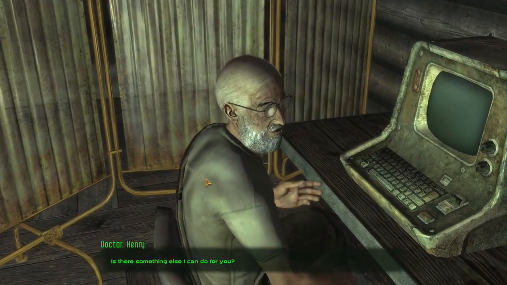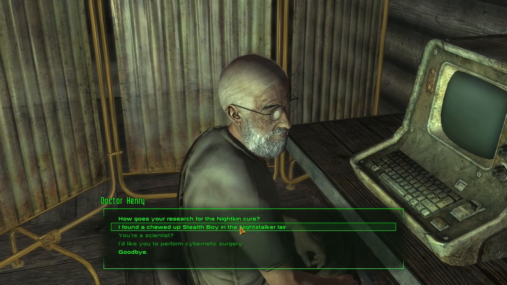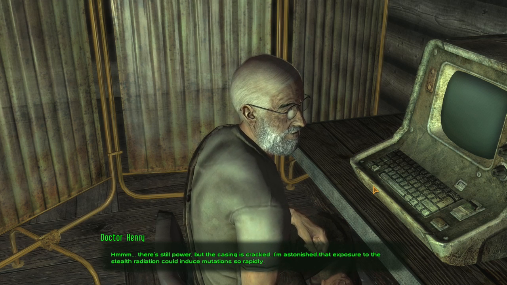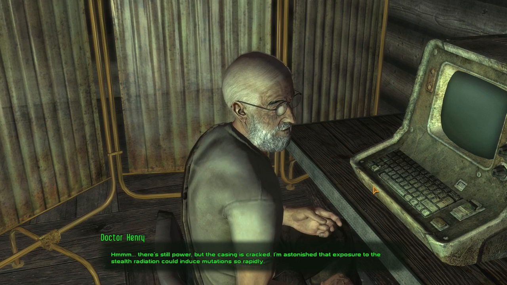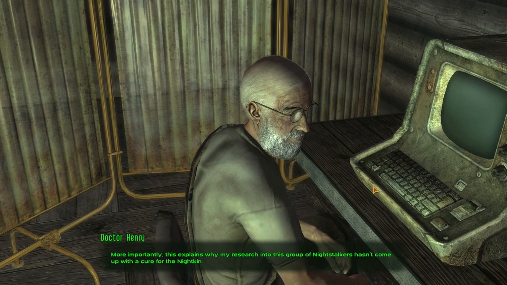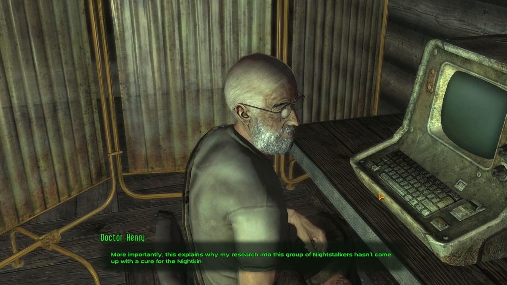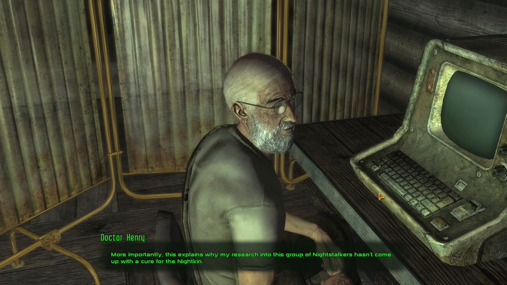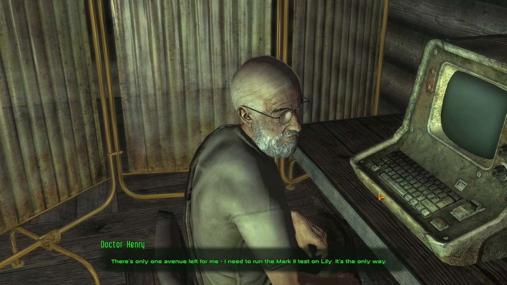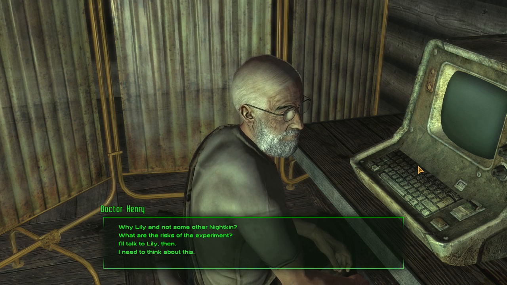Is there something else I can do for you? I found a chewed-up stealth boy in the Night Stalker lair. Hmm. There's still power, but the casing is cracked. I'm astonished that exposure to the stealth radiation could induce mutations so rapidly. More importantly, this explains why my research into this group of Night Stalkers hasn't come up with a cure for the Nightkin. There's only one avenue left for me. I need to run the Mark II test on Lily. It's the only way. Oh dear.